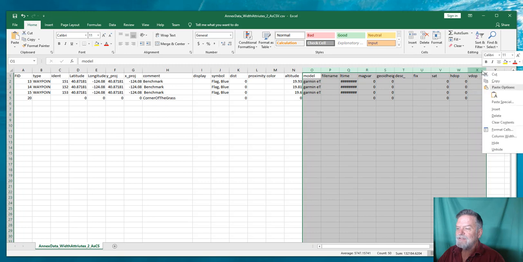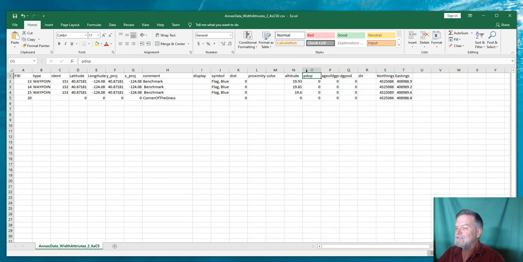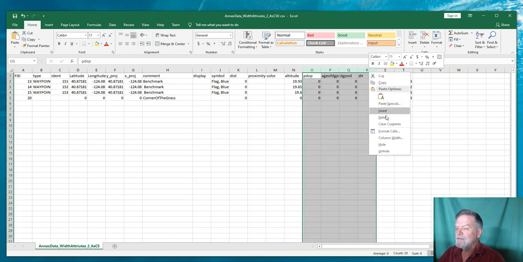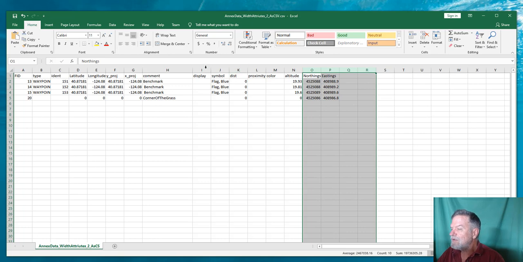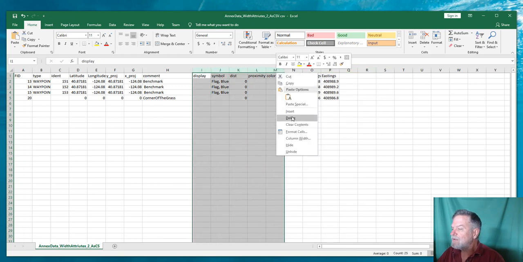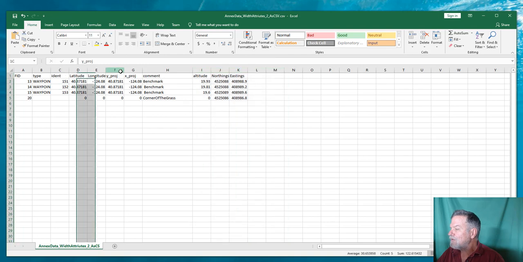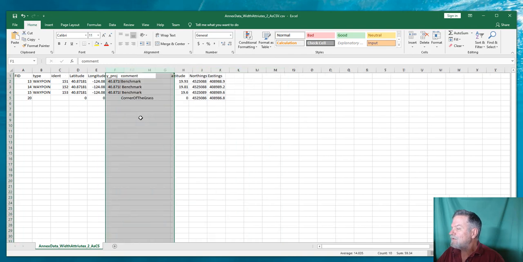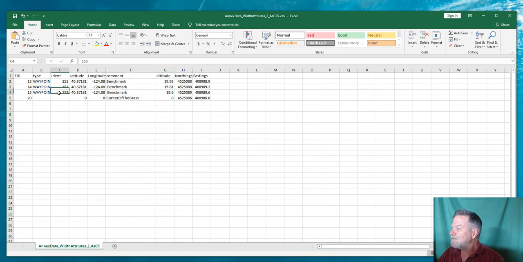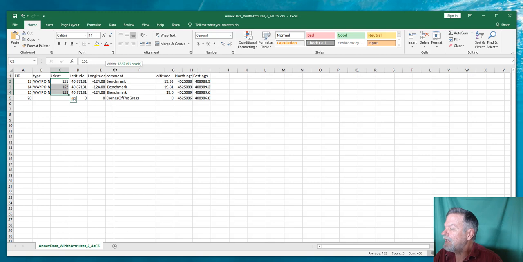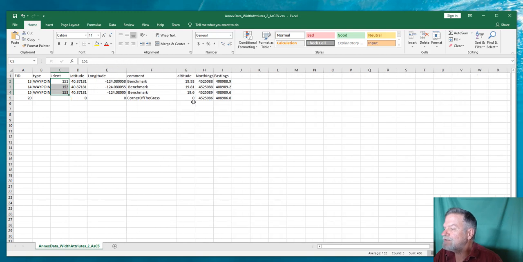Now it's interesting to notice the h-stop is 0. Again, you don't want to rely upon the GPS for your estimate of accuracy. Let's go ahead and delete that, and delete those. Now I'll go ahead and leave the latitude and longitude and the identifications and the FIDs. The FID is added by Esri. The identification is probably what you used in your notes, so that's important. And lat long is good to look at. Okay, so we've got our eastings and our northings, and here's our corner of the grass for higher accuracy.